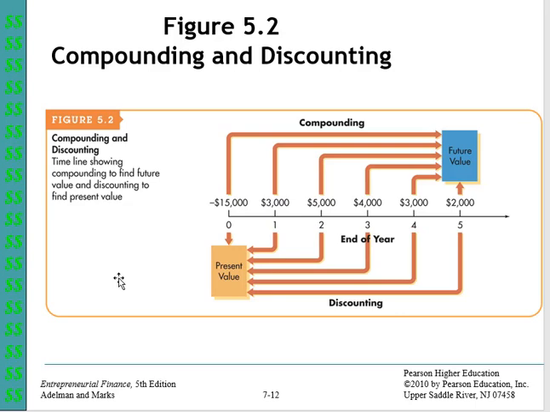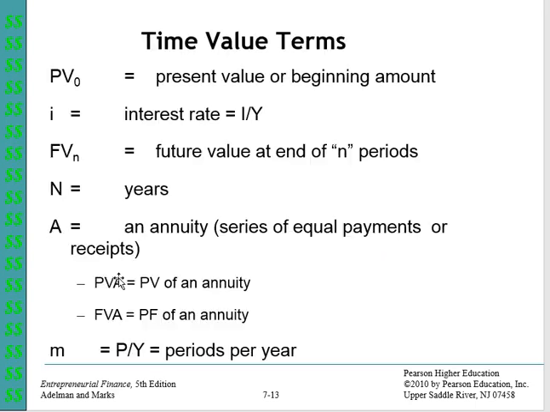You're thinking about getting money in the future. How much should you pay for a project? You need to understand what the future cash flows might be. Then convert those back into today so I can calculate them relative to the current cost. You might be thinking about retirement. If I invest X number of dollars every year, how much money should I have when I get to retirement? So these questions are all answered in the process of this time value of money.